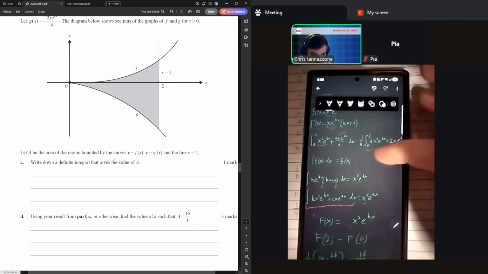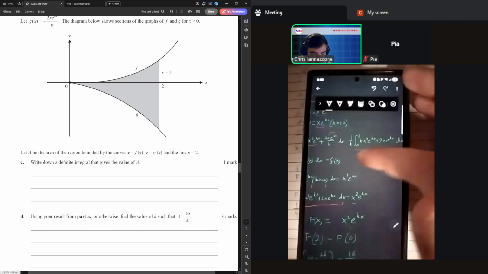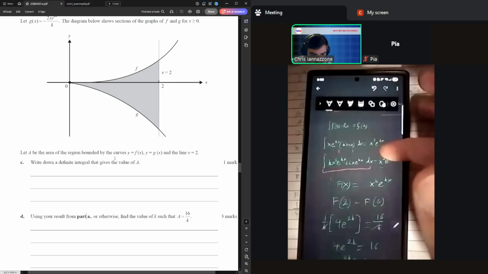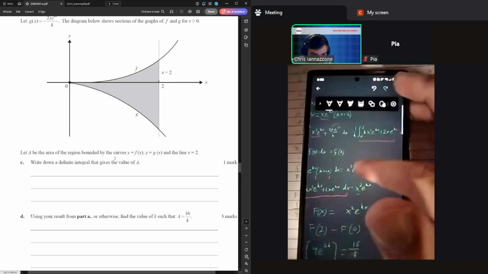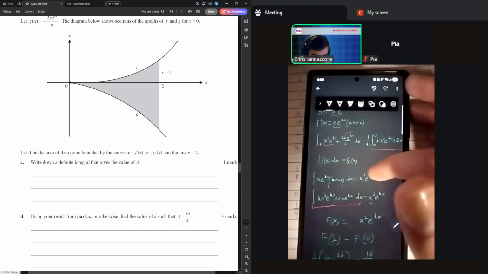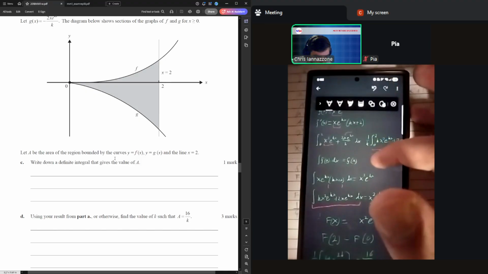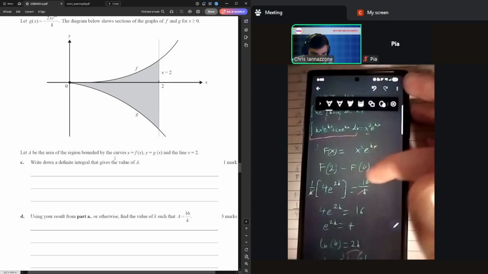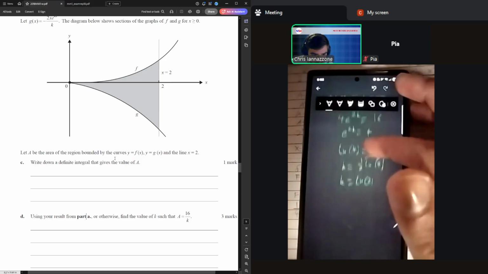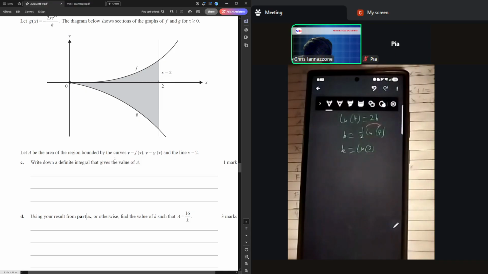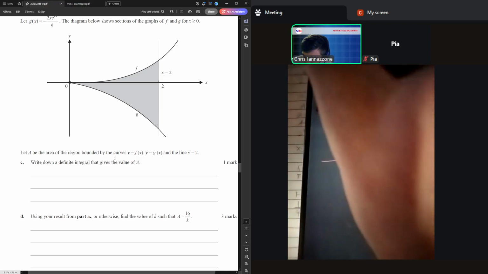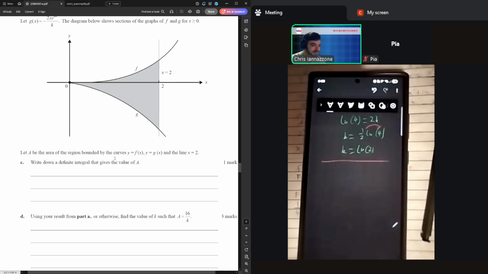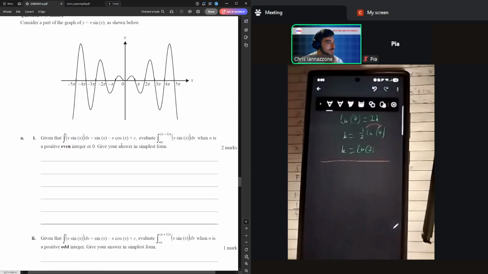Now in this case we did a bit of back and forth, a bit of rearranging here and then a bit of rearranging here. It's usually that you focus all your effort on this, but this actually did need to happen at some point, so whether we did it at the start or the end was whatever. Once you have that, you have your antidiff, and the rest is stuff you already know how to do, just solving a definite integral. In this case we had a value that we were targeting, so we could figure out what the definite integral is supposed to be, and then solve for k from there.